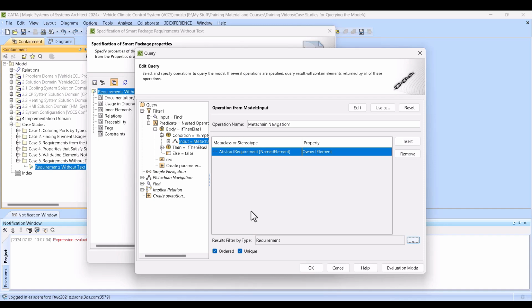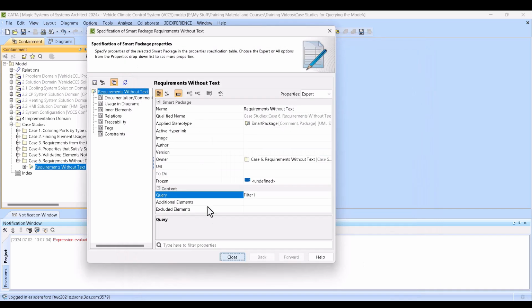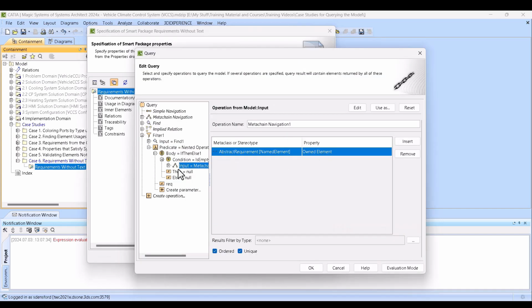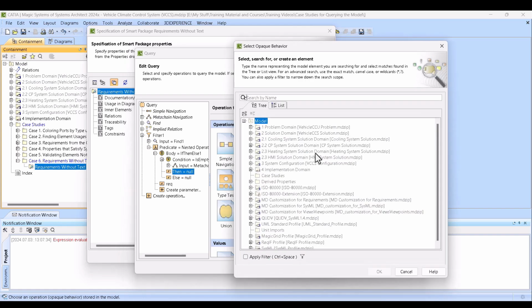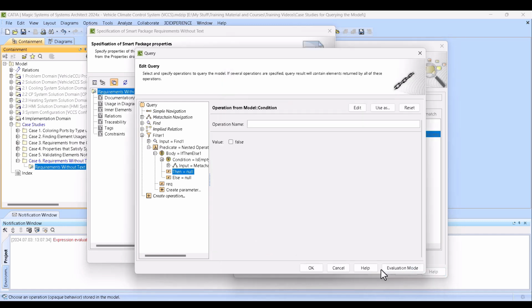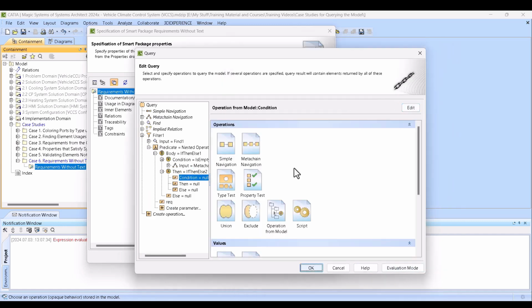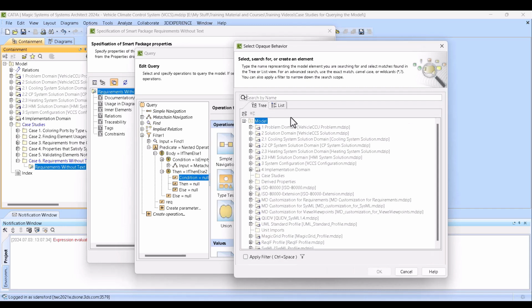It should still have text. But if it has a nested requirement, then it's okay if it does not have text. If its owned elements are empty, then we are going to do another if then else and we want to do an is empty.